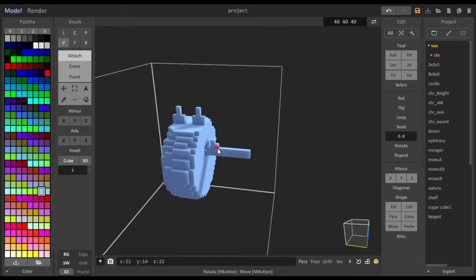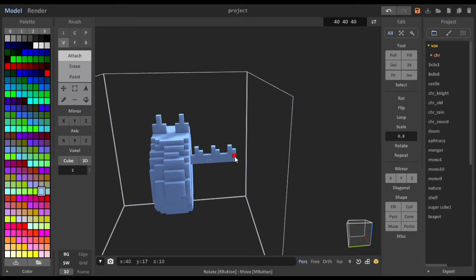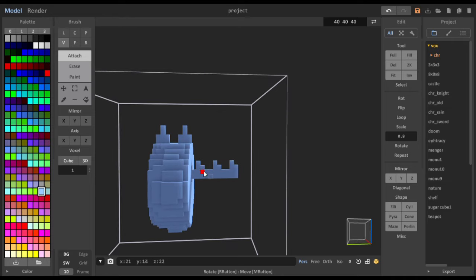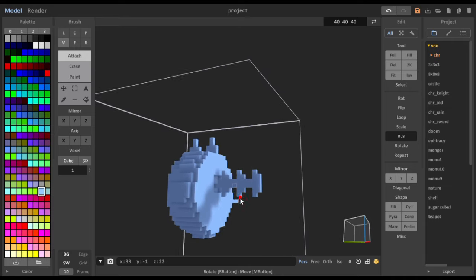There we go. Okay, I like that. And here, and let's make one more. That's it. Okay, that looks pretty good actually. I'm happy with that. Does that look like a wing? Yeah. That looks enough like a wing. And let's add like a little ending here, right?